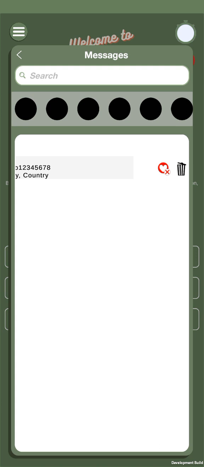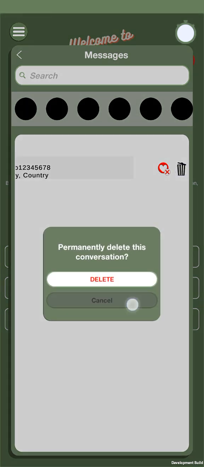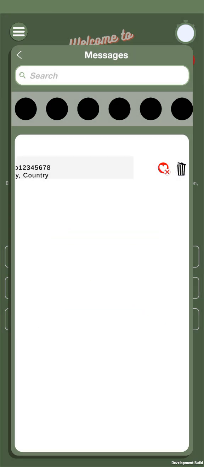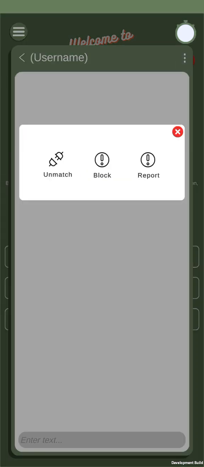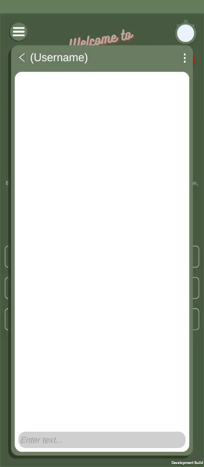So I'll be able to unmatch, or I'll be able to delete this conversation. If I want to unmatch, it will basically just get rid of my connection with this person. What's also missing here is the reporting feature. Actually, here's where the reporting is. So I'm not sure that that's done yet.